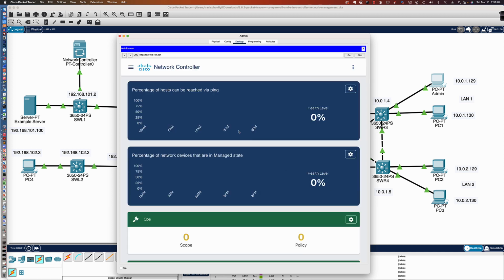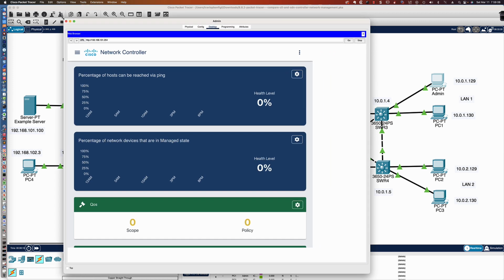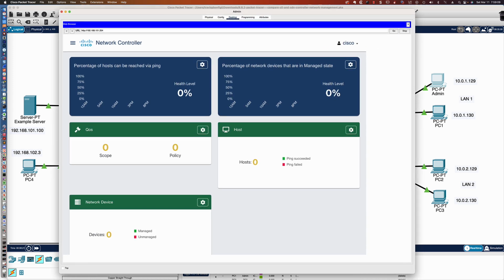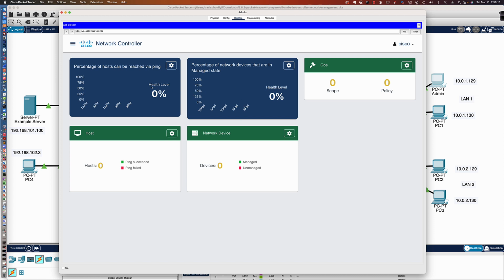All right, so we are now in the dashboard. So let's go ahead and give ourselves even more room here with which to work. And so you can see we've got a lot going on. Percentage of hosts, and again, this is just kind of like your main landing dashboard here. Quality of service, anything going on there, network devices, hosts, and then we've got our percentages here with the time chart throughout the day. And so an SDN controller, right, this is not a real SDN controller. This is Packet Tracer simulating an SDN controller, but at the end of the day, this is something similar to what you're going to be looking at on your screens.